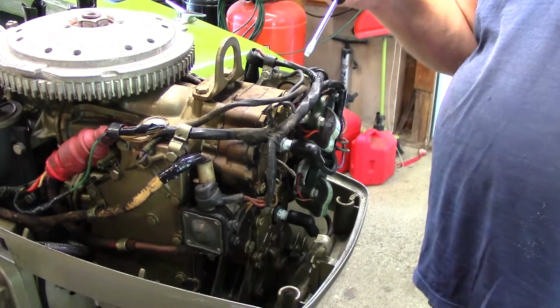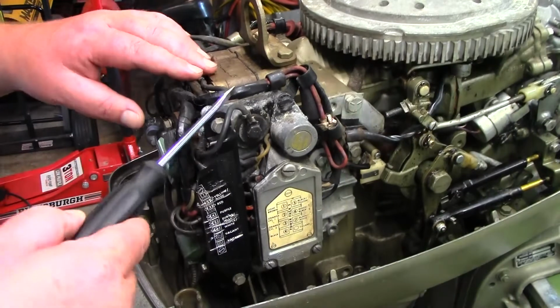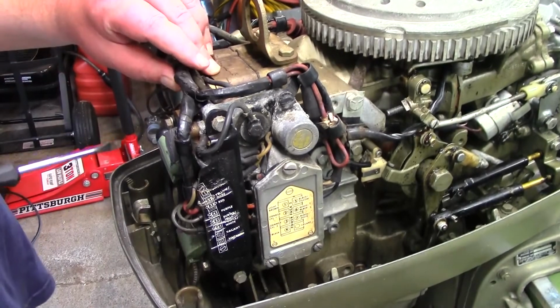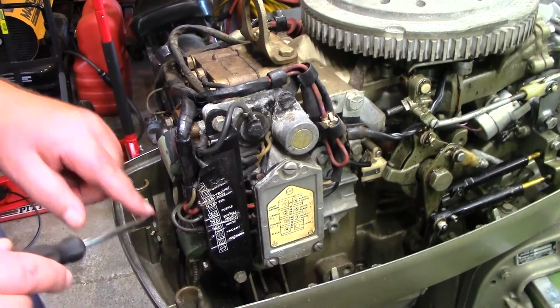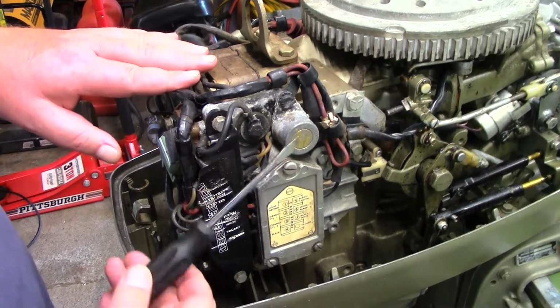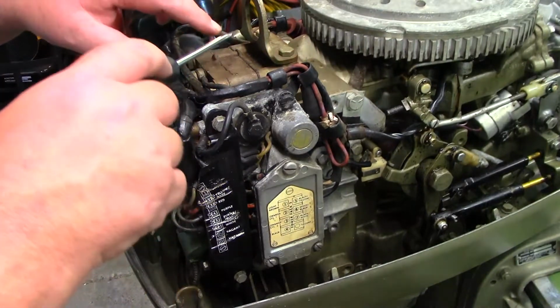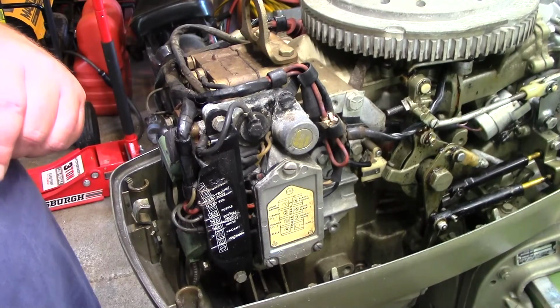Let me show you what's on the other side over here. So to take the head off, I think those are bolted right to this. So here's your two coils, and then this whole wiring harness thing. We can take this off so we can get to this. Let me set you up and we'll get going.